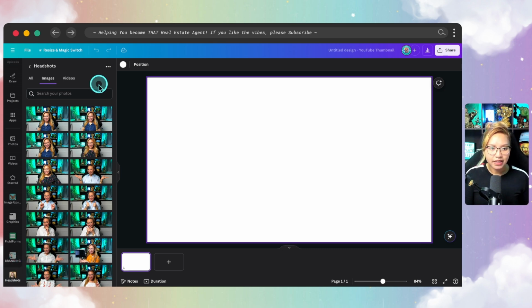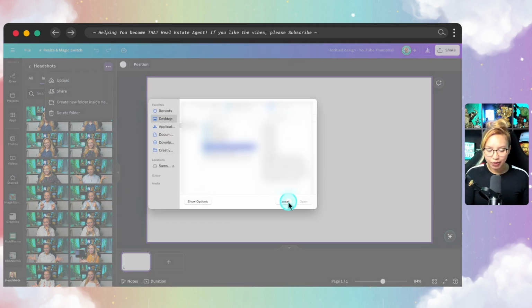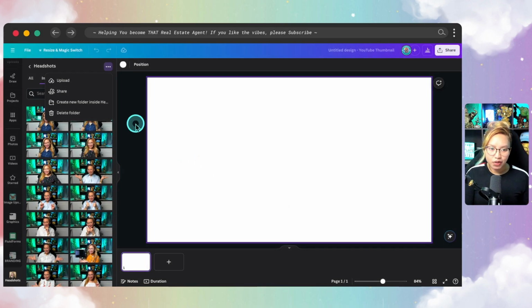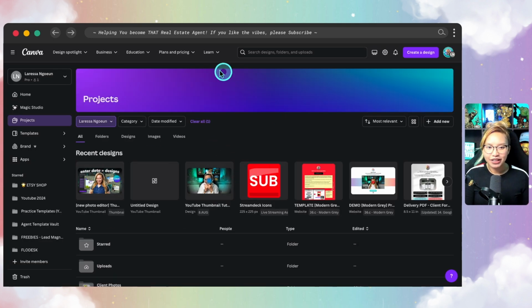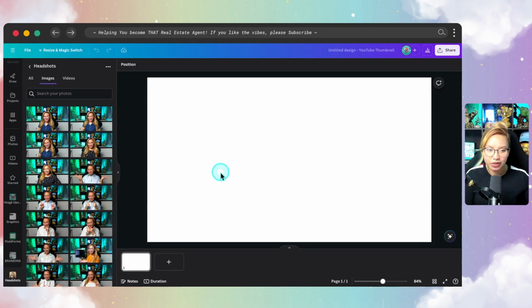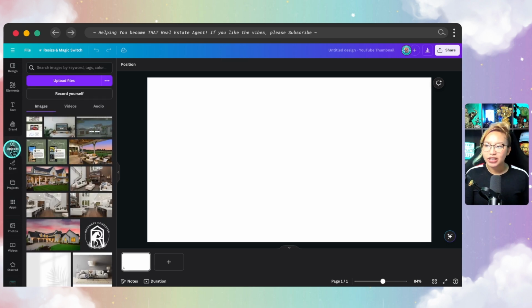And so in this case, I would just go up to this button here. You can upload it into here like this from your desktop, or again, you can also upload it directly into the folder on the home page here. But again, it doesn't matter where you uploaded it, it's all going to live in that one designated folder. So rather than just uploading images to the uploads tab here, you can keep yourself organized, which I prefer.